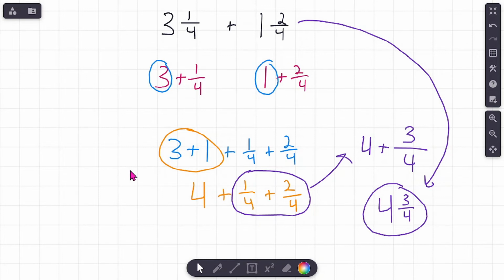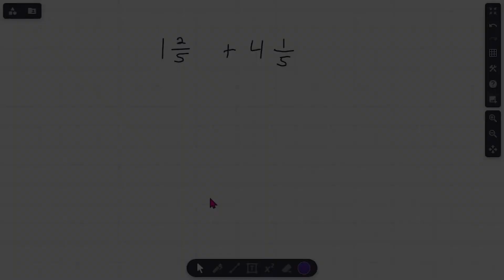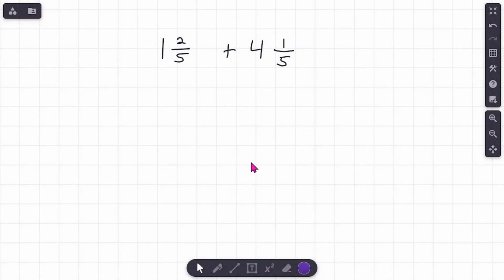Slow yourself down here. Ask yourself a couple of questions. Where did you make a mistake? What doesn't make sense? Stick with it. I'm going to show you another example problem, and we're going to walk through it again. All right, ladies and gentlemen, stick with me here. Let me show you another one.